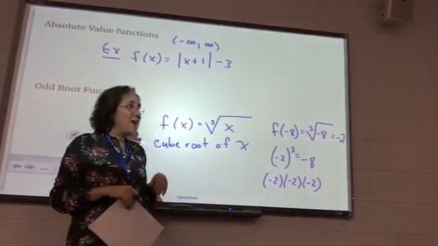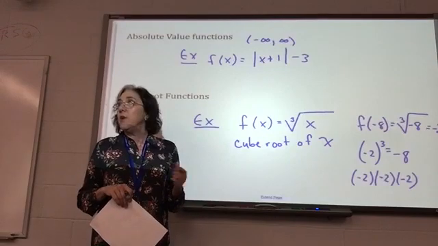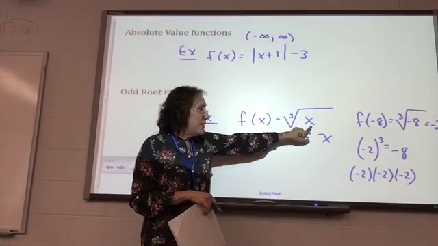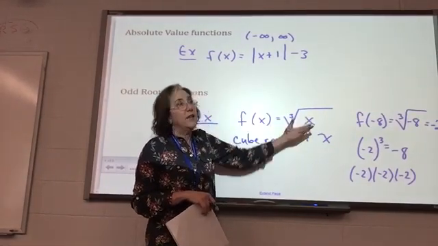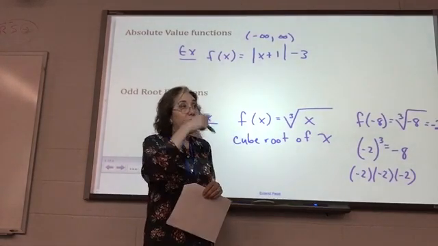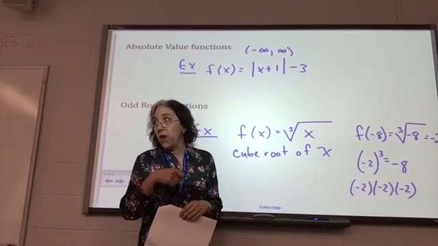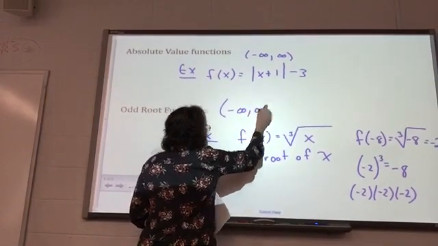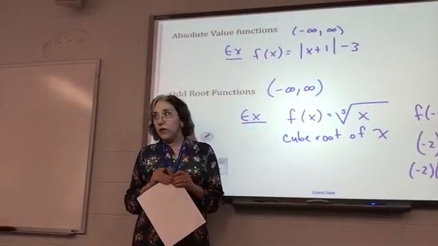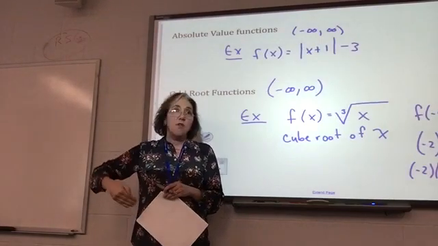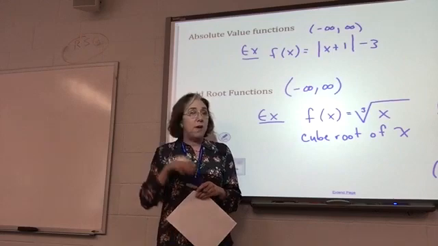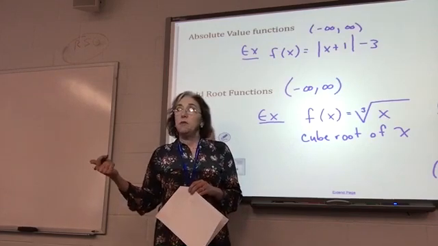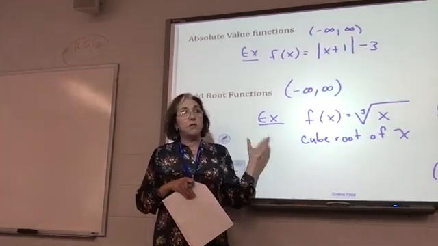Now, there is a way on your calculator to find roots. Okay, we're not really going to get into that right now. But I promise you, if the root is odd, this number under the root, under the radical sign, can be anything that's a real number. And you could find an approximation in your calculator for it. You would get a number. There's no problem. So odd root functions are also all reals. Their domain is all reals. So what we did there was we covered all the types of functions you're going to encounter in domain and range homework where the domain is all reals. Okay? So anytime it's polynomial, the absolute value functions, and odd root functions, all reals.